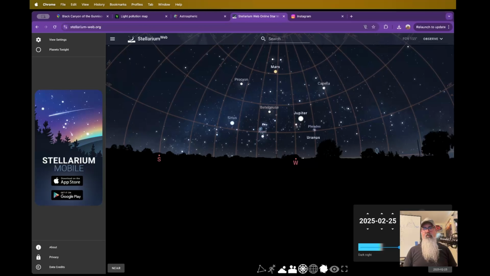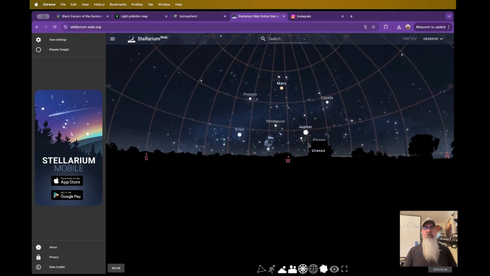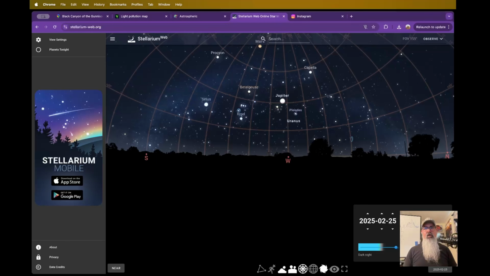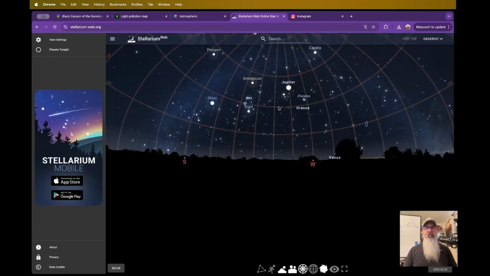And by the time you get past 11, you're so close to the horizon that any level of smoke, high clouds, anything would make this a very hard image to get any detail with. So we know we want to be out there by probably between 9 and 10 p.m. and start shooting the panorama.